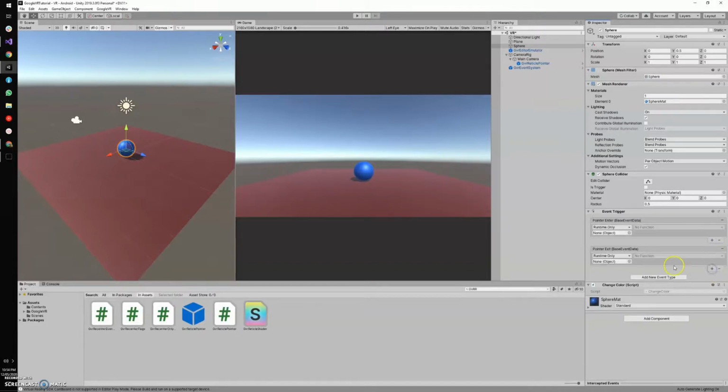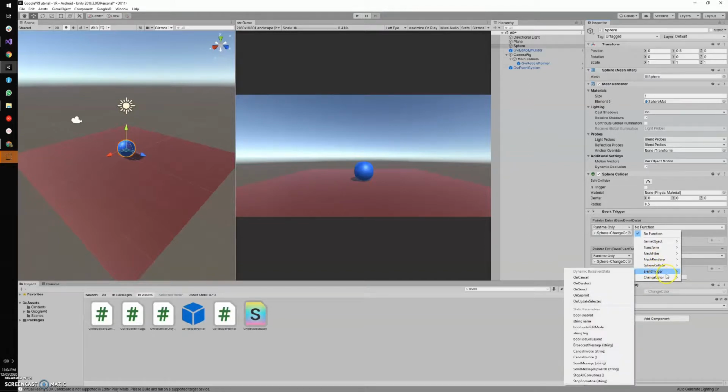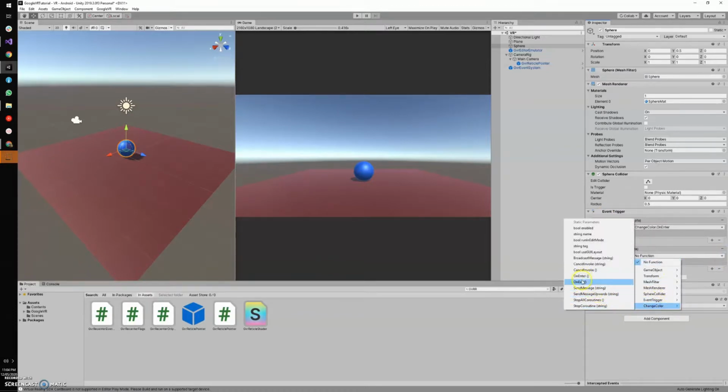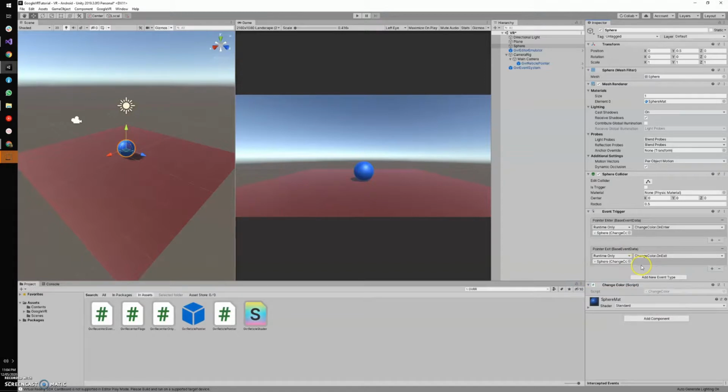Add. I'm gonna drag and drop these two game events. Okay, now we mapped the scripts to the events, and we're gonna map the functions from the script. In the script change color, I'm gonna map OnEnter to the pointer enter event, and OnExit to the pointer exit.